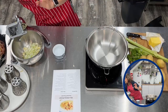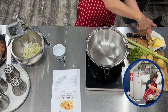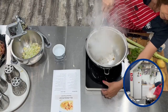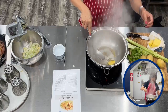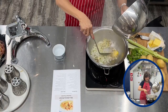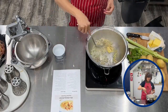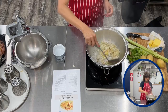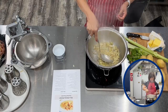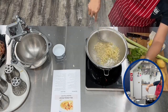Let's now put some butter. Okay, that's a lot of butter, 750. I think I'll reduce it to smaller than 750. Whoa, that's really, really strong. Okay, that's very strong. The induction cooktop heats up so fast that you can easily burn your butter. I'll just run it to number 3. Let's reduce the heat for now.